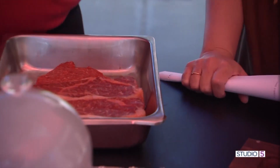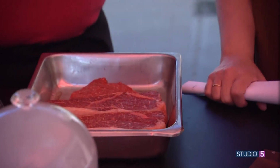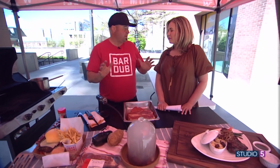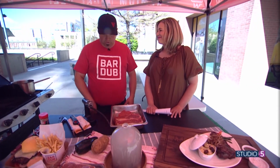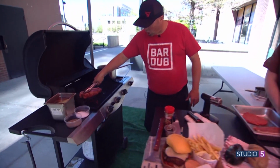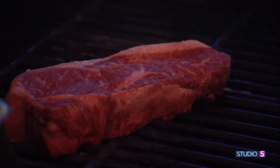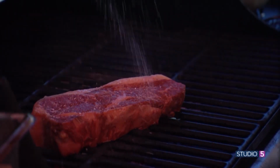When we go to the grocery store, you want to find good local beef. That makes a difference, because you don't know where it's coming from or what's in it, but we know what's in it in Nephi, and it's homegrown right here in Utah. So you're going to start with your steak and char grill. It's nice and preheated, about 450 to 500. I've put it right on the iron, and you just want to salt and pepper that.